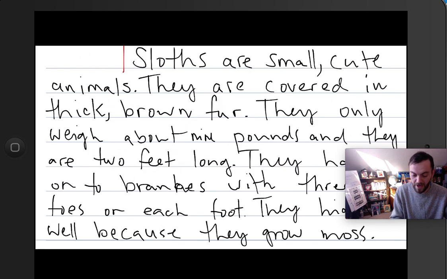I'll just pause here for now. So this is how we write a paragraph. Let's just notice a couple things. We start with an indent about 5 letters long, or if you can kind of imagine, if you place your thumb at the beginning of a paragraph, it's 1 or 2 thumbs wide. We start with a topic sentence, and to make our topic sentence, we first read our facts and think about what are connecting words or ideas. Then we turn our facts from our notes into sentences that support this topic sentence at the beginning.